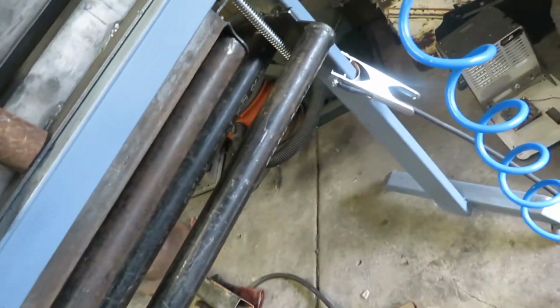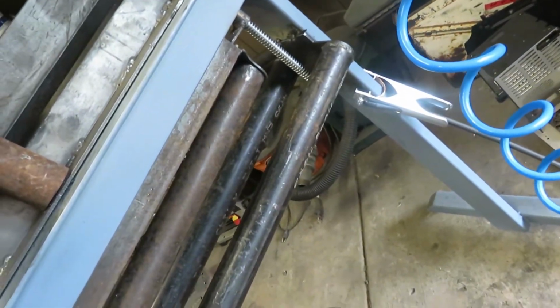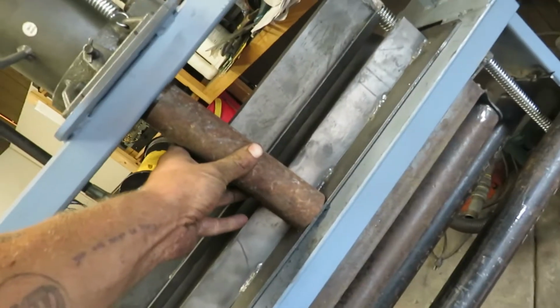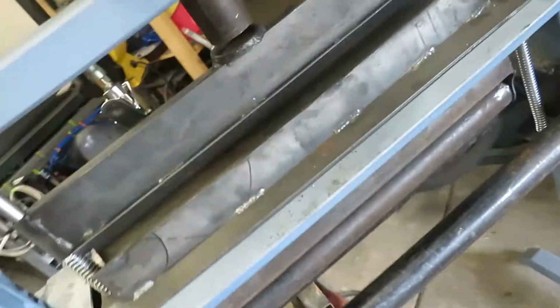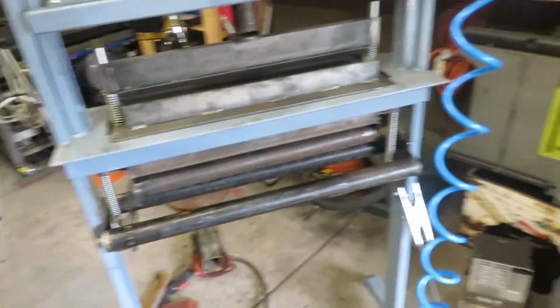Where's my drop? I don't think that's long enough. Actually, I think that's just long enough. Got him. Let's cut a cap, tap it to fit on here, and then we're almost cruising here.